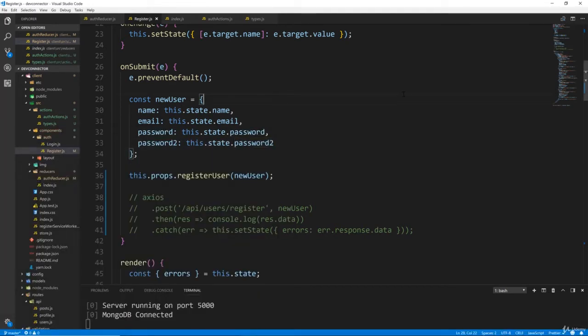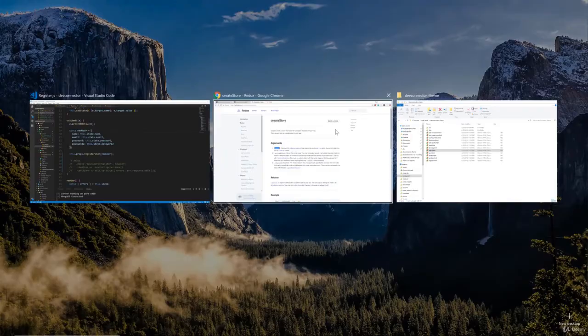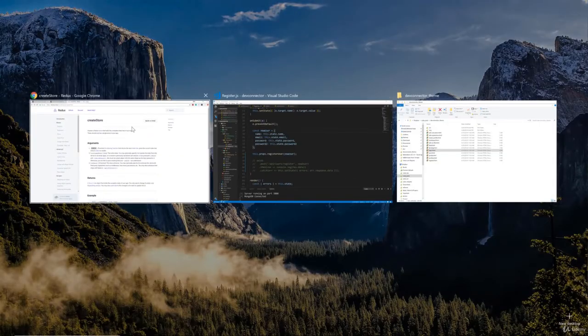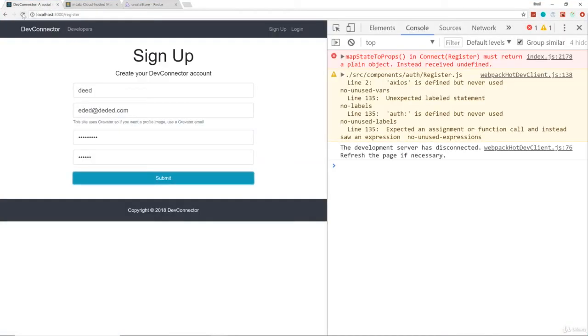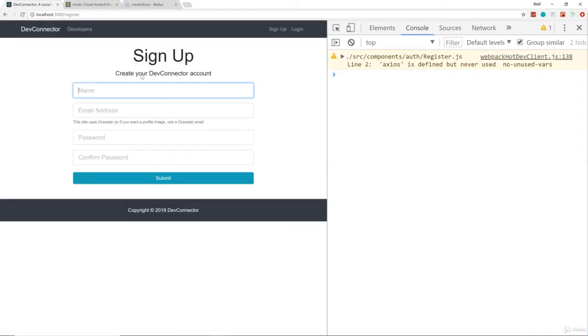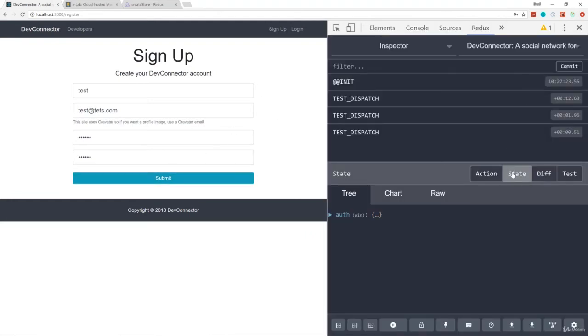So if we were to, whoops, yeah, that's right. So if we were to now try and register a user, and don't worry about that message there. So we'll say test at test.com, and submit, and nothing's going to happen. But if we look in our Redux extension here and we look in auth, you can see that user is now being filled.